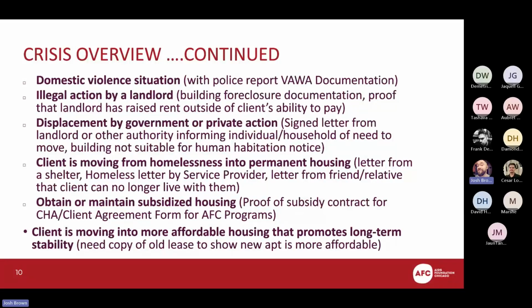These explanations can also address why and how they're going to remove the barriers to stability so that EFA is not needed in the future. Proof of these is good. We also, EFA is often used to assist clients.